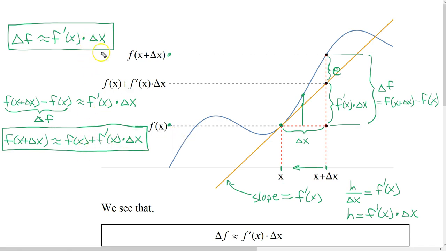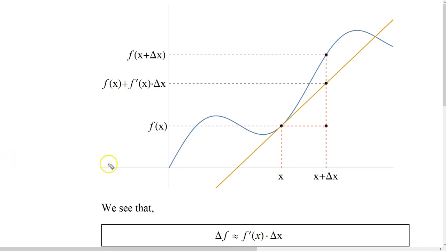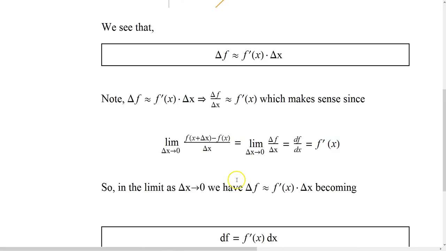So those are some approximations that we get by considering the graph of a function and its tangent line at a particular point. Now we have these approximations listed below, and let's take note of their relationship to the limit definition of the derivative. Now here's our first approximation we developed. The change in f is approximately f prime of x times the change in x. And notice one thing about this: if we were to divide the delta x underneath the change in f, we would obtain this.